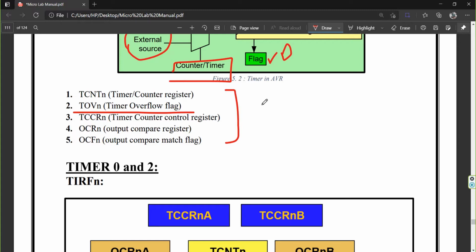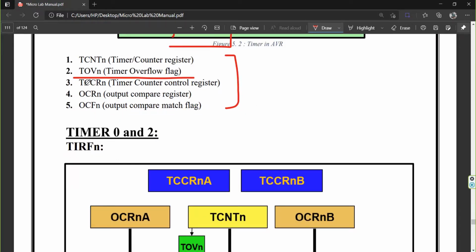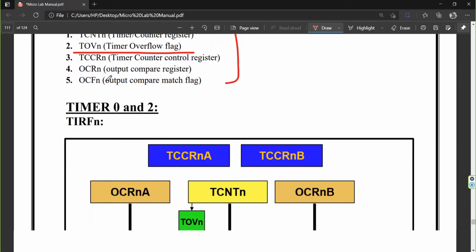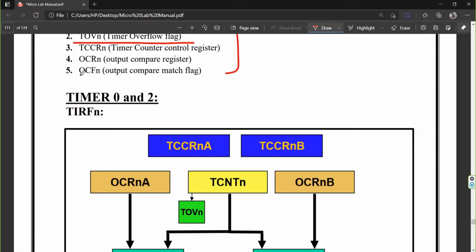If the timer goes beyond this, then it shows the overflow flag and the timer goes to zero. Then TCCRn, and further OCRn and OCFn.